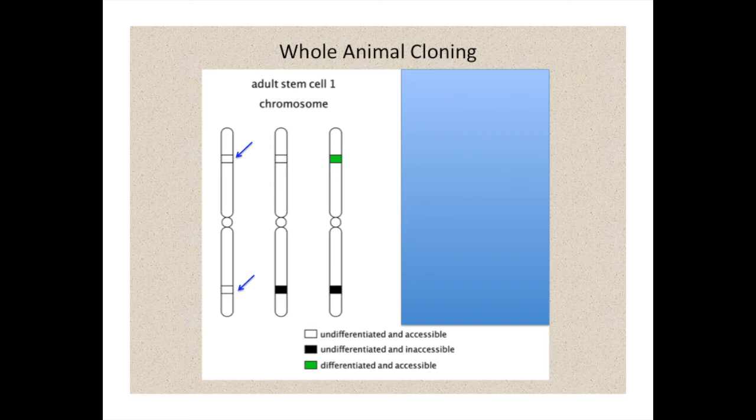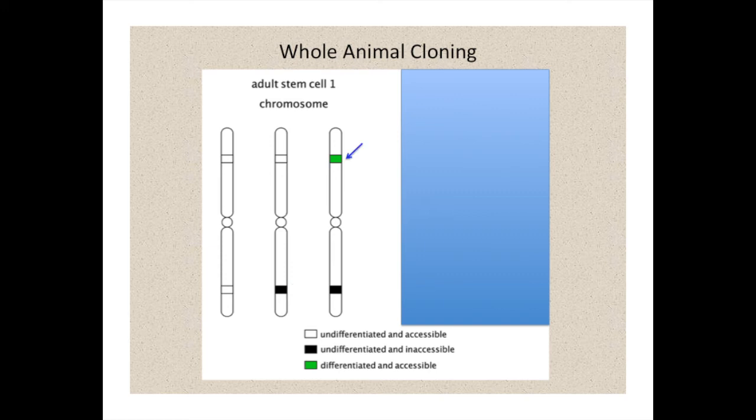Now the second diagram shows the lower replicon as being painted black, and so we're going to call that still undifferentiated, but it is inaccessible. What we mean by inaccessible is that it has been condensed. The chromatin has been condensed like we showed in that earlier rubber band model with those paper clips, only even more so, even more condensed, and it's inaccessible for any kind of gene expression.